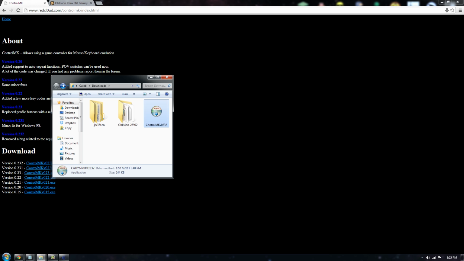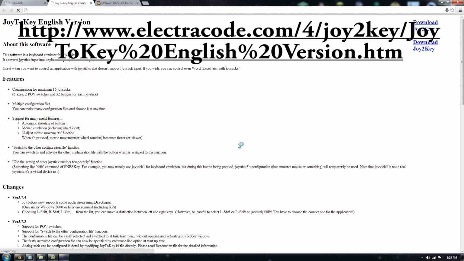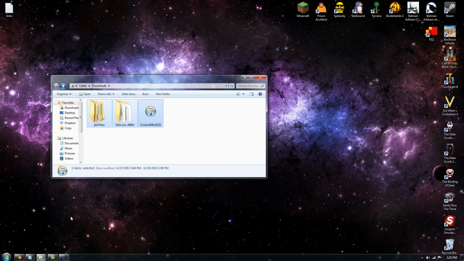Okay, and so the final thing to download is this here. You click this thing over here, and it downloads it here. I'm just going to cancel that because I already have one. So after you have those three things downloaded, you will have these three things in your downloads folder. Install this one. Make note of where it is. If I were you, I would make a shortcut like I did with this one here. It's just a shortcut that runs the program.